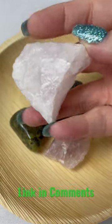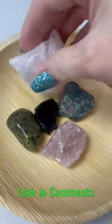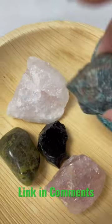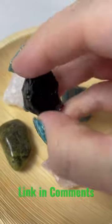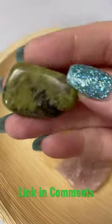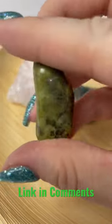I've got a Mercury Retrograde crystal kit ready for you — you can check it out in my Etsy shop, link will be down below. You've got to have a piece of rose quartz to survive this Mercury retrograde; it's going to bring a lot of closings and beginnings. Some blue apatite for communication, some obsidian for protection, some beautiful nephrite jade for good luck, health healing, and deep wellness.